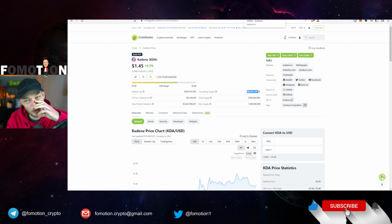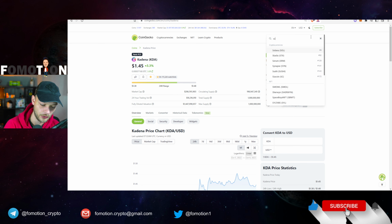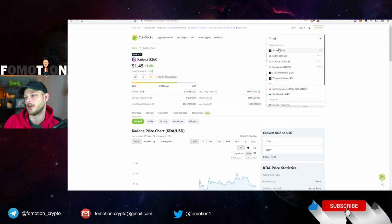Okay, cool. Market cap, it is quite high cap though. 280 million. It depends. It's relative, of course, because it is high cap, but it's a layer 1, layer 2 from what I saw. Good tokenomics, very experienced team, a lot of hype behind it. Then if you compare it to, for example, a Solana, just to call something, then you know that there's a lot of growth, because, 200 million. It's different than Solana, but still, Solana has 50 times as high market cap, and Solana is already down like 80% from all-time highs. So yeah, I think that Kadena could do really well.